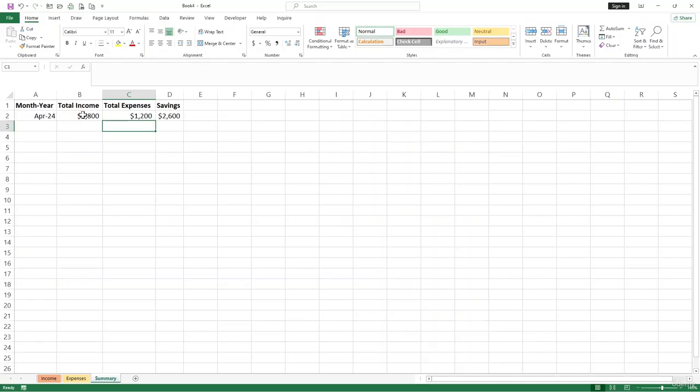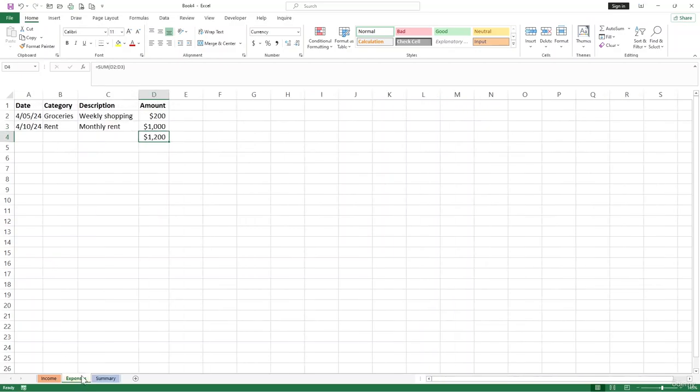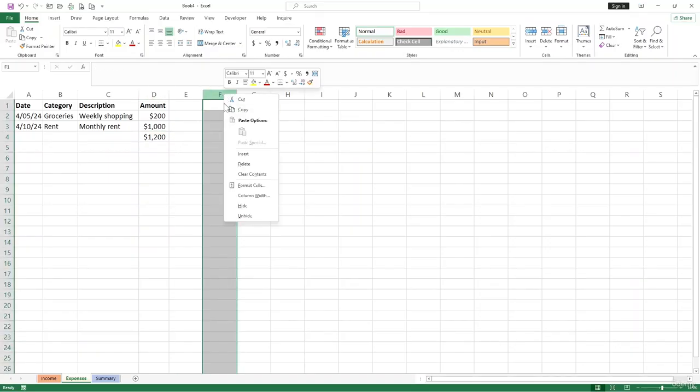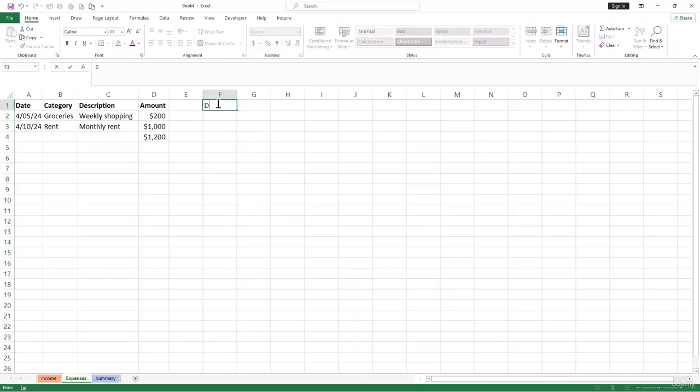Let's move into our sheets, where we can add comments to specific cells to provide additional context. For example, in the expense sheet we can add comments to the description column.